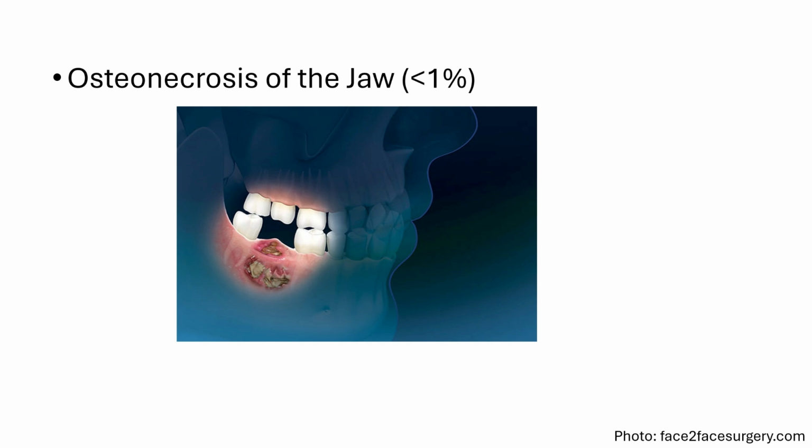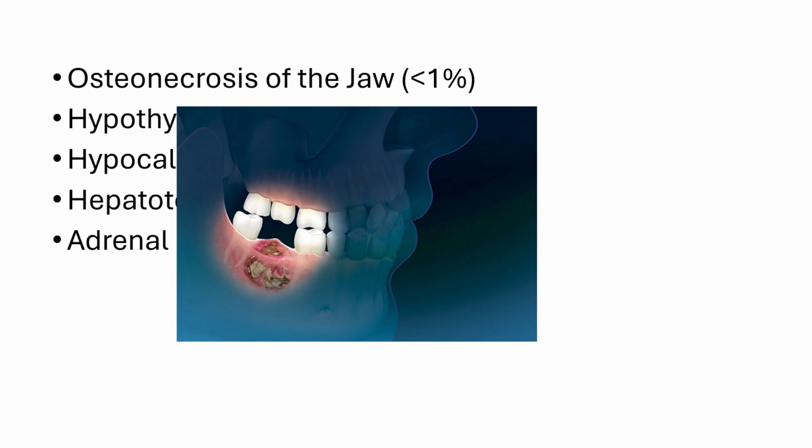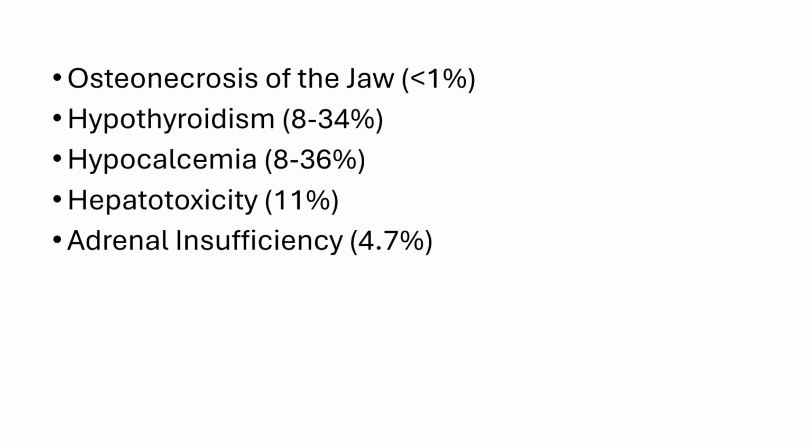While the percentage of patients reported to experience osteonecrosis of the jaw is low, that is more likely because of the adjustments that are made to your treatment as soon as sores appear in your mouth. Monitoring the inside of your mouth is very important while receiving Cabometyx. The next few are hypothyroidism, hepatotoxicity, hypocalcemia, and adrenal insufficiency. We can see that hypocalcemia and hypothyroidism both have the potential to affect more than 20% of patients.